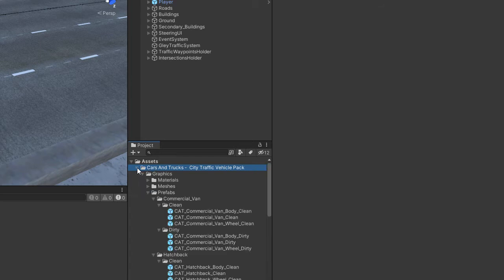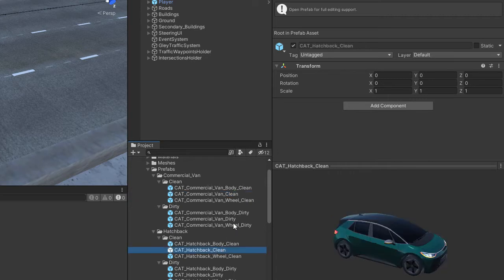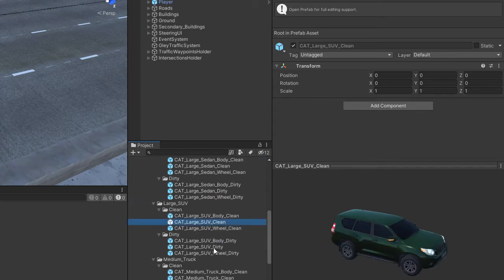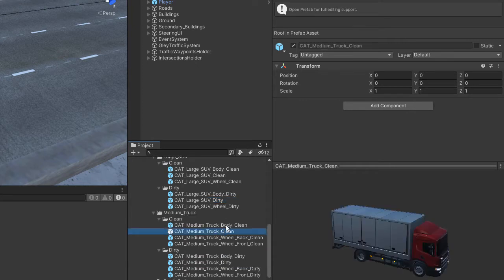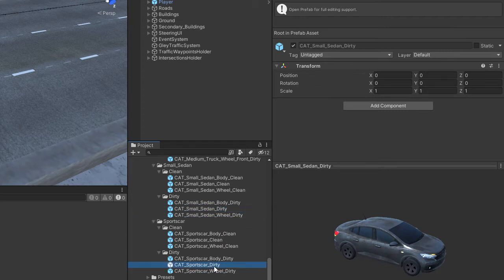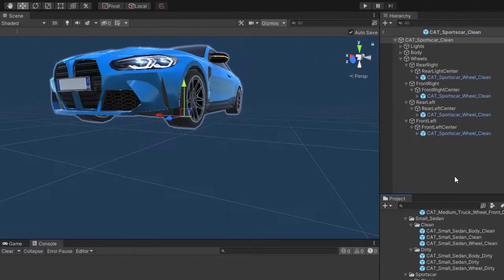It contains a mixed collection of low poly cars and trucks with 3 LODs per model. All the models have individual light signals and wheels that are under 300 triangles, therefore can be dynamically batched. The pack contains 2 different material styles for every car, clean and rusted, with all the corresponding textures for a PBR workflow. They have 2 materials, one for the paint, so it is very easy to change the color, and one for the other elements. This package is very easy to integrate inside the traffic system. For this tutorial, I will use the sports car.